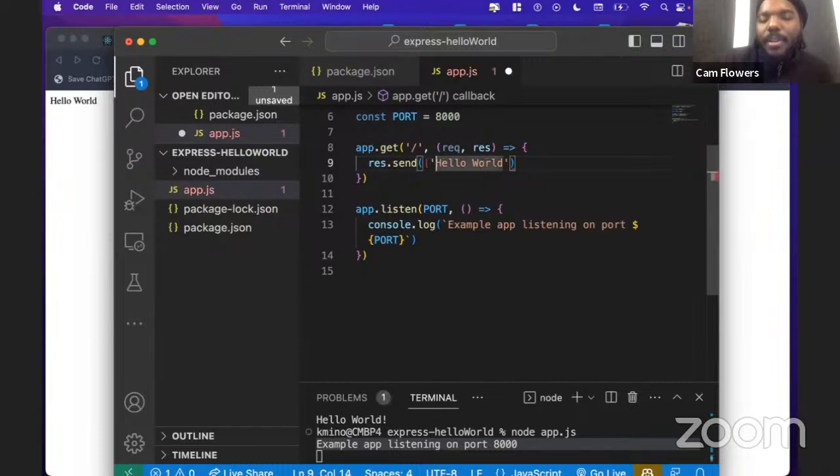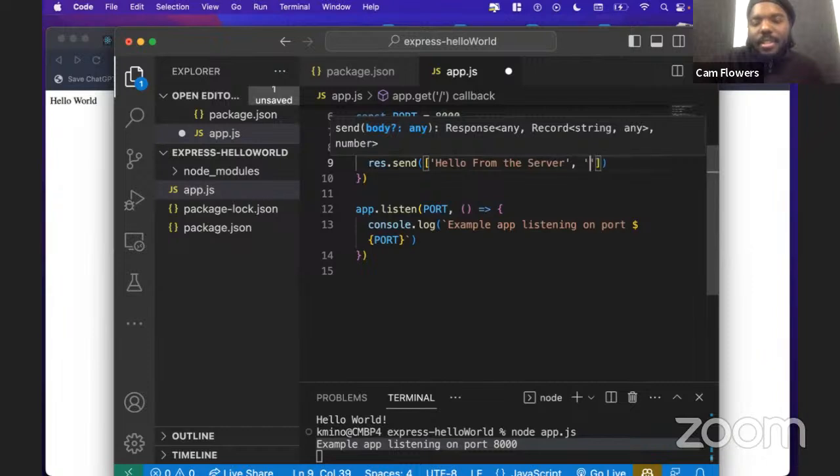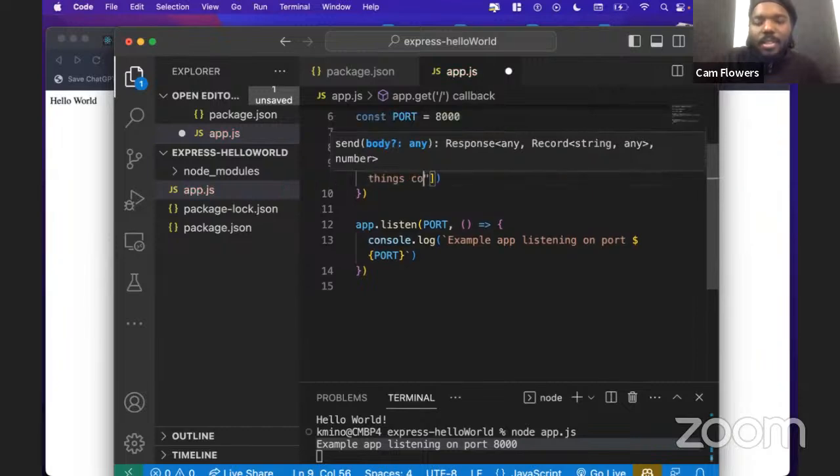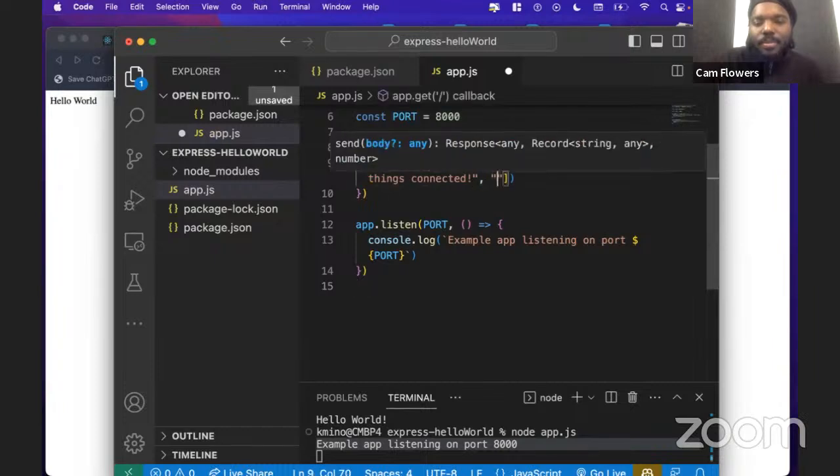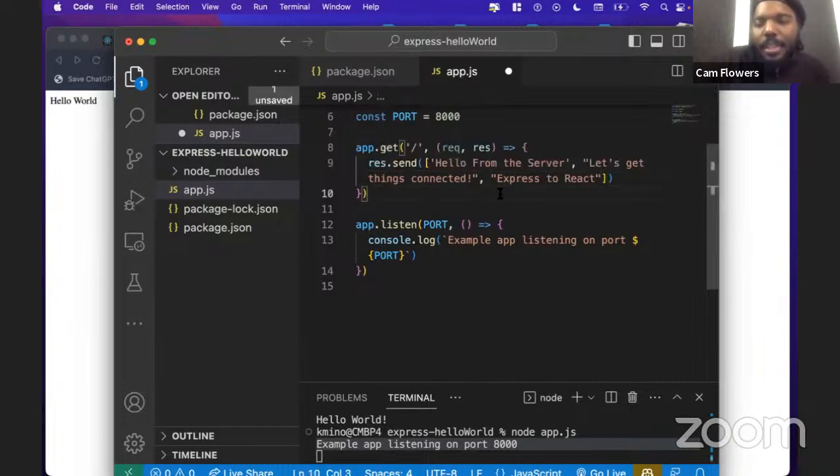So what would happen if I create a little array right here and say, hello from the server, and get things connected? Express, cool. So now I have this array being defined.